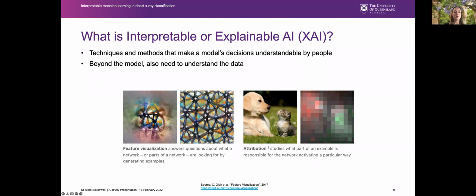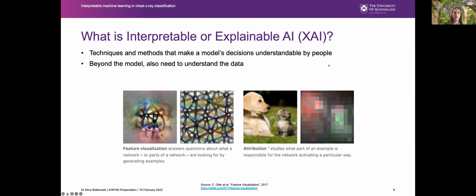And then on the right, we have what's perhaps more easily understood, which is attribution. So given an input example, here we have an image of a dog and a cat, we can interrogate this and figure out what parts of the image contributed to an output prediction. So in red, these are the parts of the image that contributed to a prediction of a dog. And on the right, this green region contributed to a prediction of a cat.